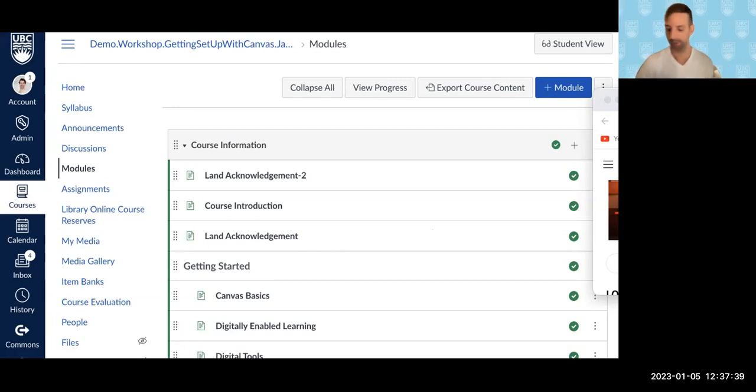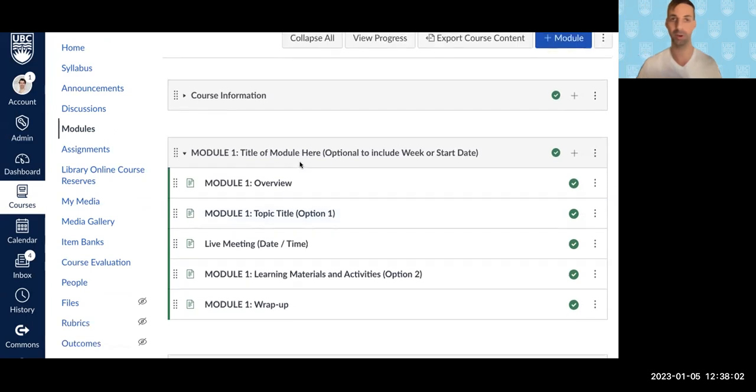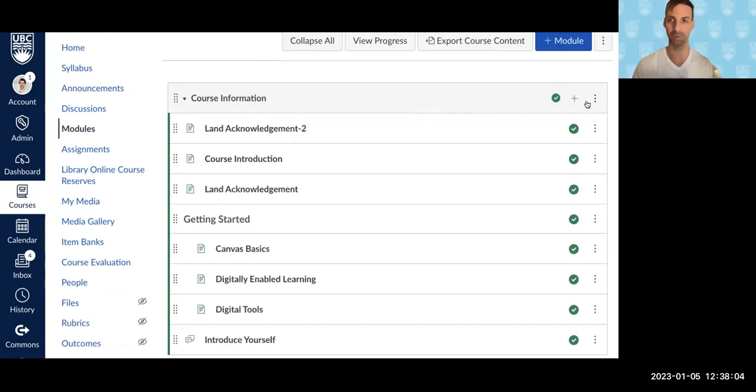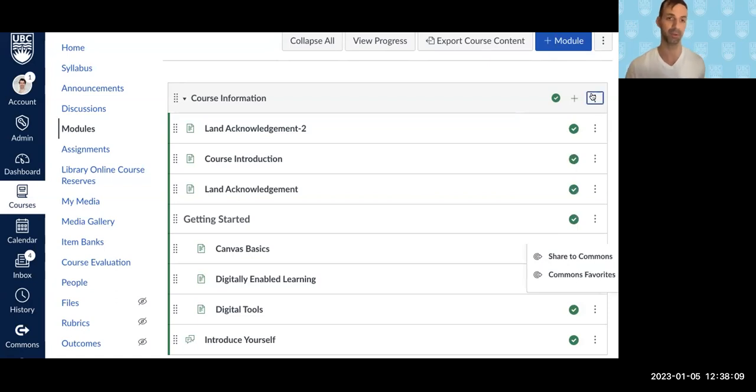So recently, there's a new feature in Canvas that allows you to select when a page is going to be published. So that's something that just came out, and you can do that. And also, of course, like assignments, when you create an assignment, and Marika is going to show us that soon, you can also set a date when it's published or visible for students. But in regards to modules, we cannot set a publish date yet. Maybe that will come up soon, but we can definitely do it for pages.